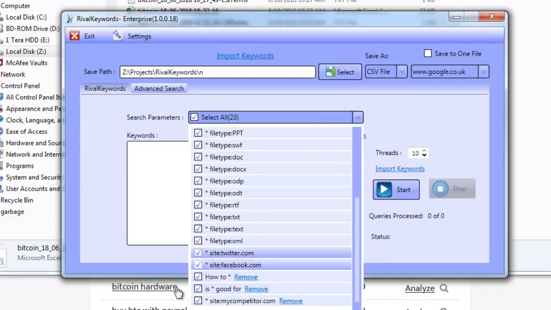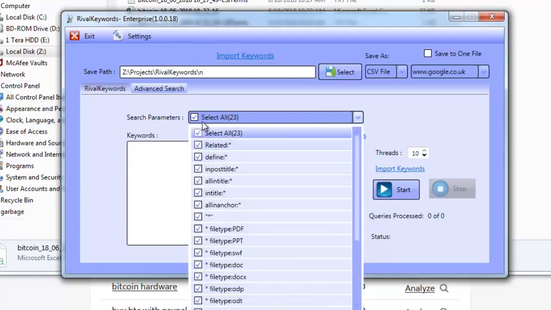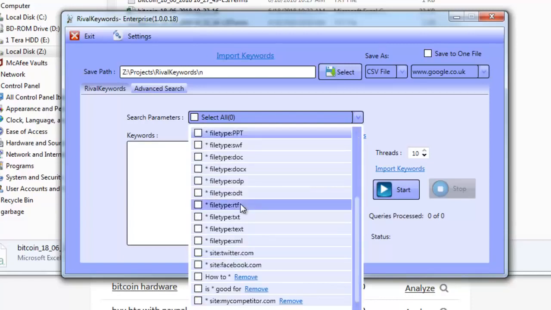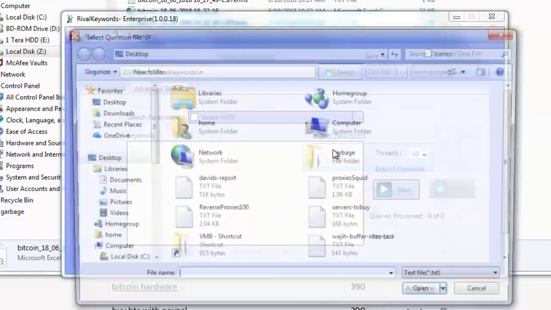Okay, so let's have a look. For example, I'm going to uncheck these. These are actual terms and parameters that we've added inside of here for you. But then you can go ahead and add your own parameters in here as well.